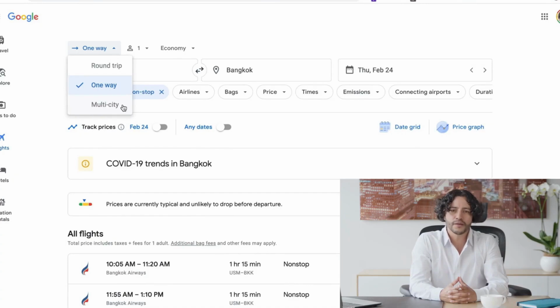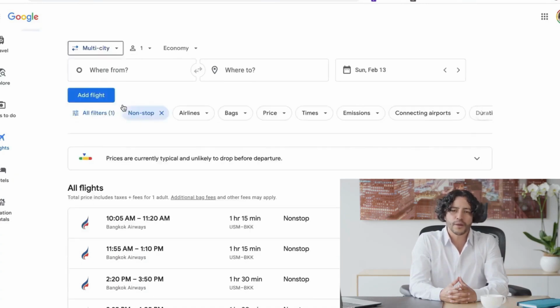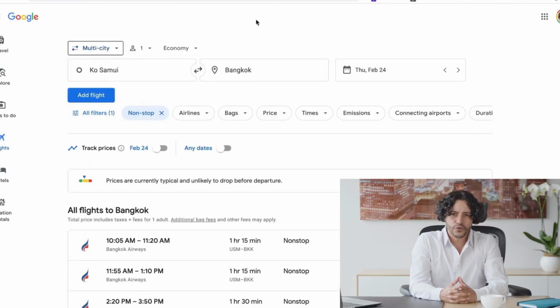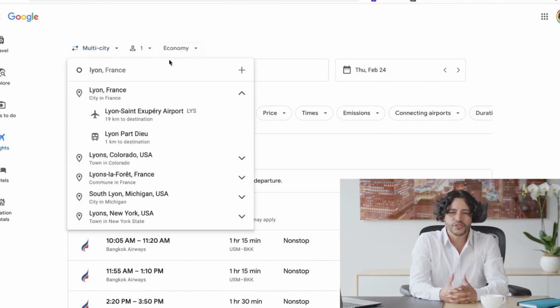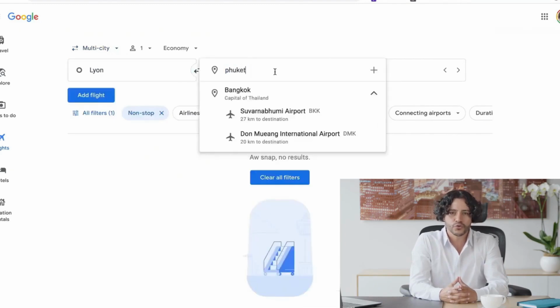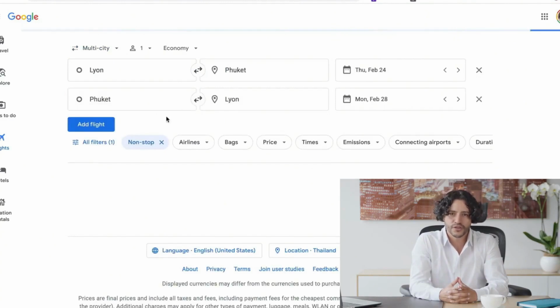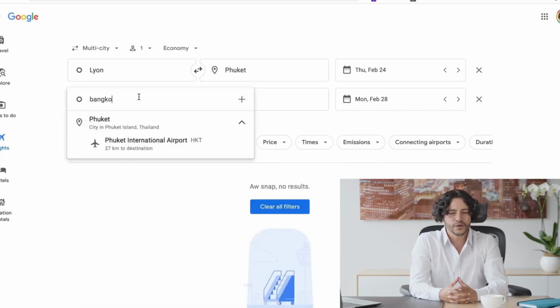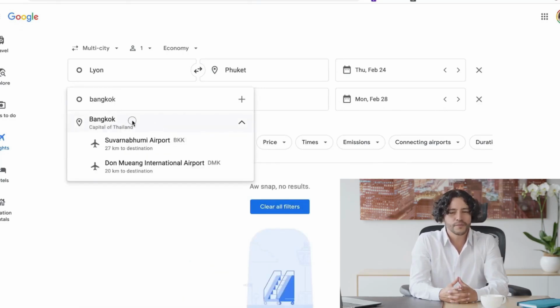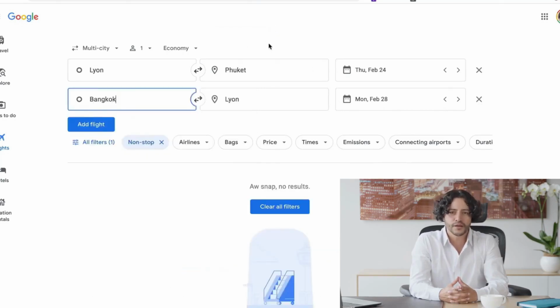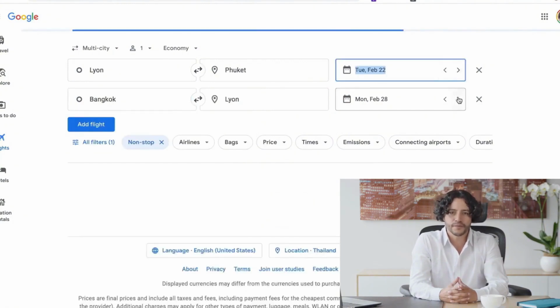That's super interesting. A real-life example I can give you is that my parents are coming to Thailand to see me in a few weeks. They booked a Lyon-Phuket flight for immigration reasons related to COVID, so Lyon to Phuket. And for the return, we're doing Bangkok to Lyon because we want to avoid having to retrace our steps to get back to the starting point. That suited our itinerary. For example, that's what I do. So Lyon, Phuket, Bangkok, Lyon. And so for the dates, I'll put in their dates so I can find their flight. I think it's from February 21st to March 9th.